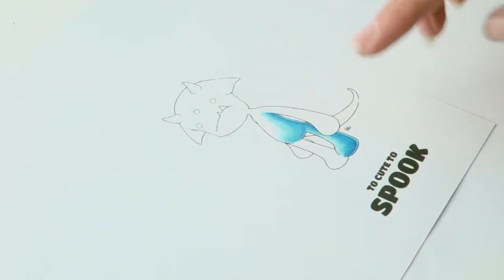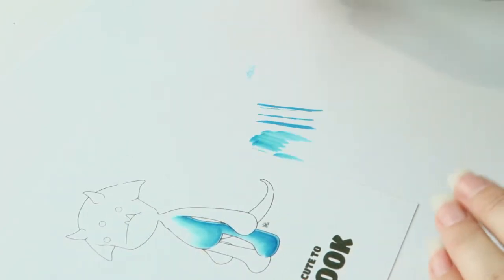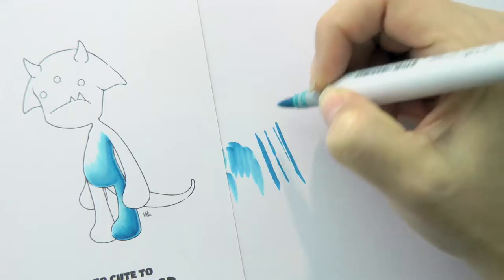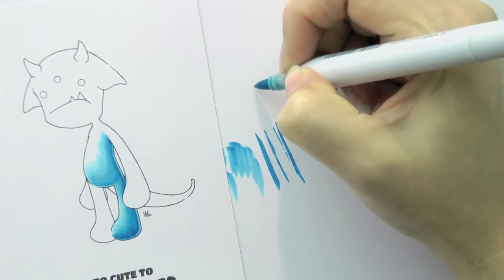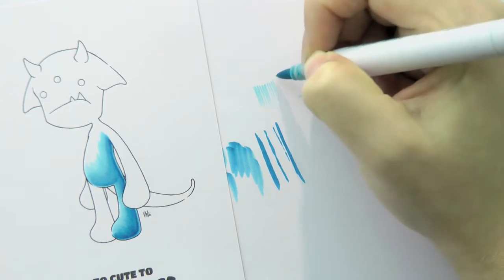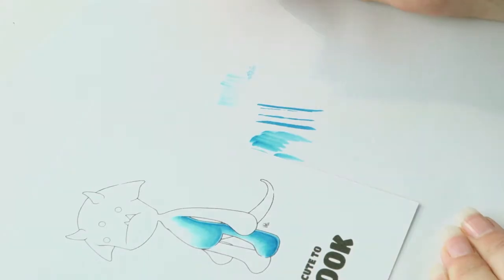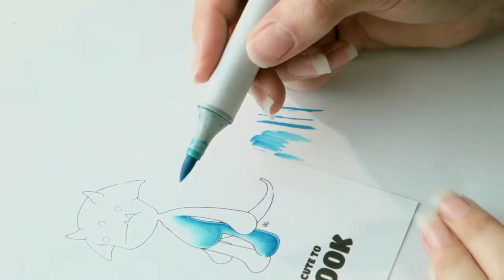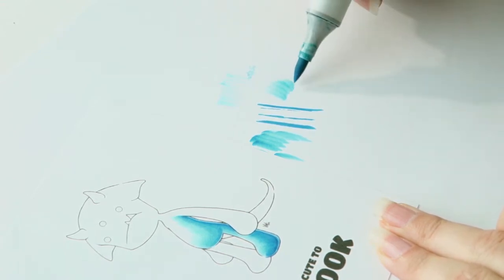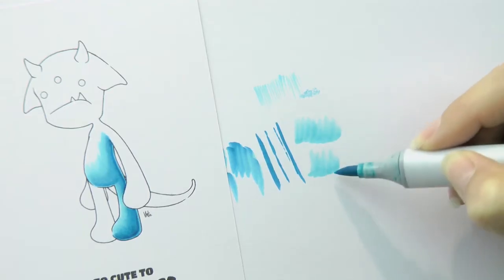Now, you're probably noticing that I'm doing all this turning around. The reason that I do that is because when I am flicking, if I'm trying to get into a detailed area, I find that I have more control over my nib when I am flicking towards myself. I can get really, really fine detail. But if I'm working on a bigger area such as his tummy, I find it easier to flick away from myself because I can put more of that nib down. I can really get the side of it.